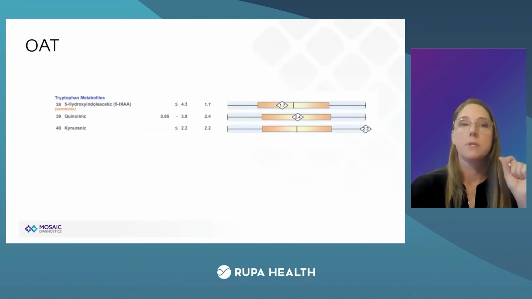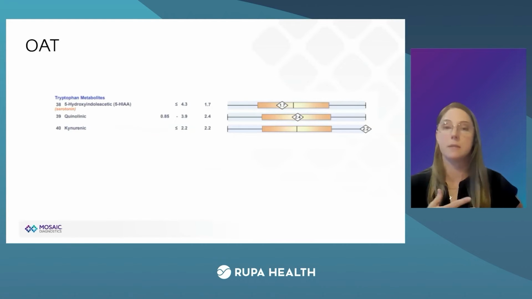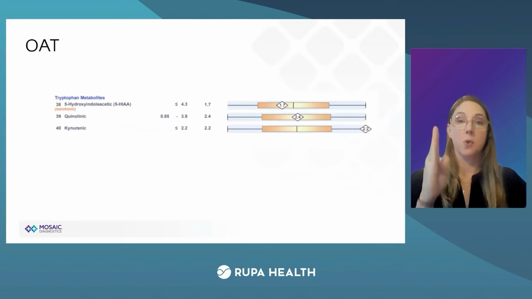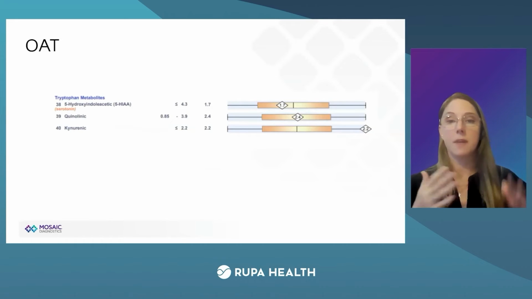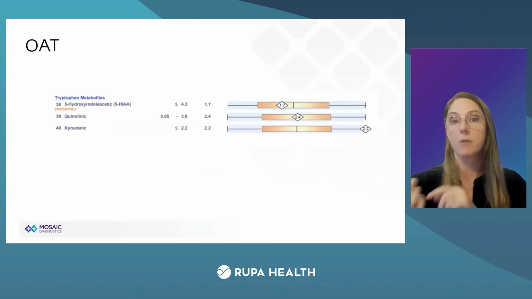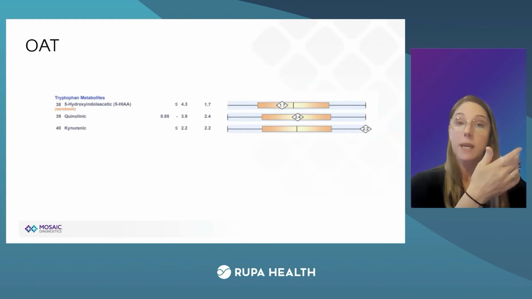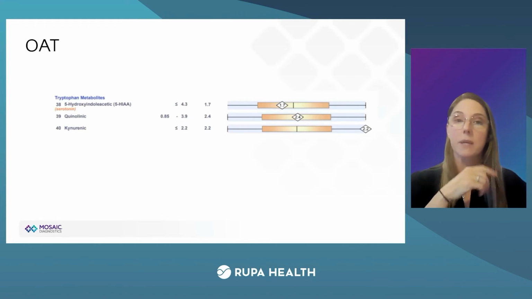Looking at her OAT, and I just pulled out some highlights, I see things that I expect to see, right? So her kynurenic is right there at the line of normal. And to me, anything that we're hedging above that midline, it's something that makes me raise an eyebrow. Kynurenic acid is made when tryptophan goes down that alternate pathway. It's the kynurenic-quinolinic pathway.